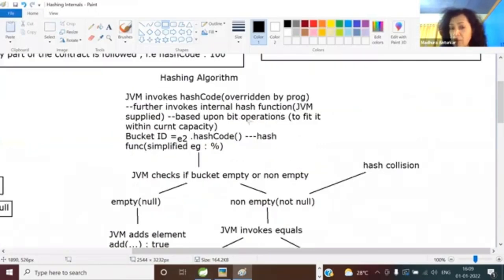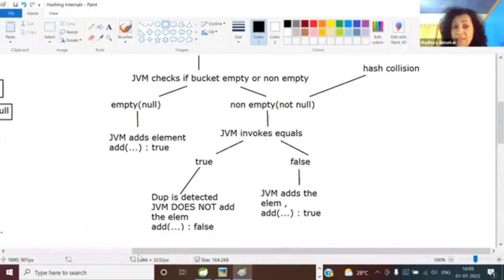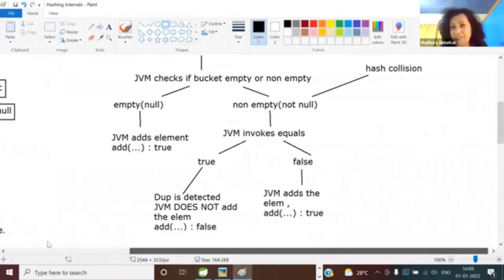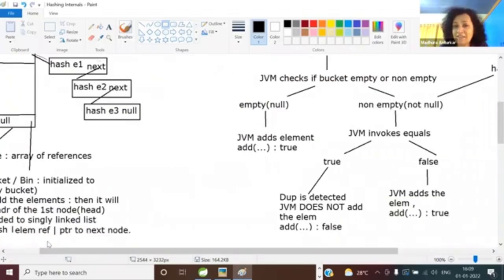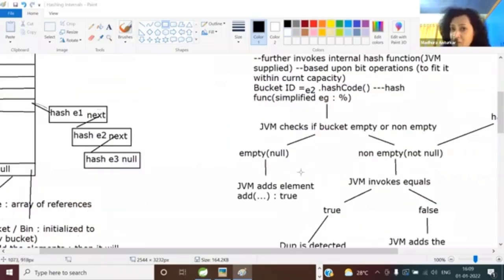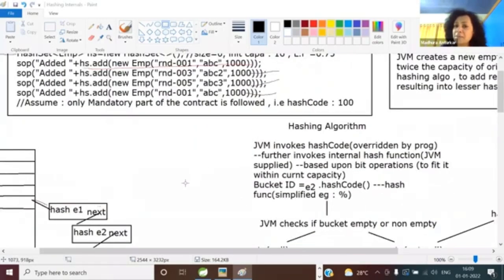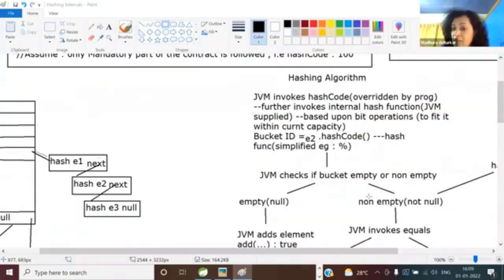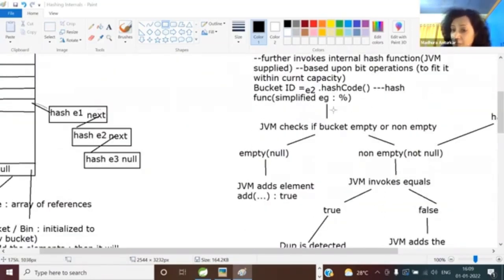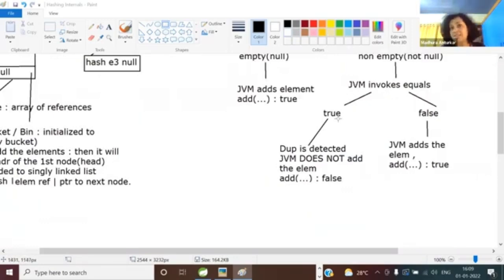The moment you are giving the same department, not department ID, sorry, same ID and salary, it is going to have the same hash code. Same hash code means what? Same bucket ID. But in that case, the equals method was returning what? True, because it is the same department, same ID, same salary, and the JVM did not add the element.